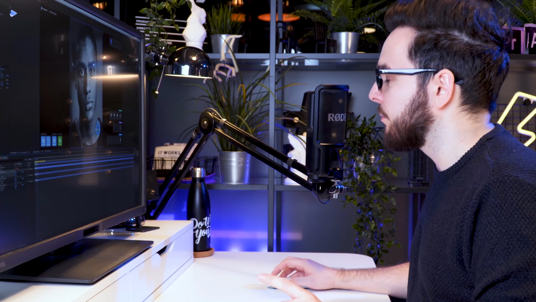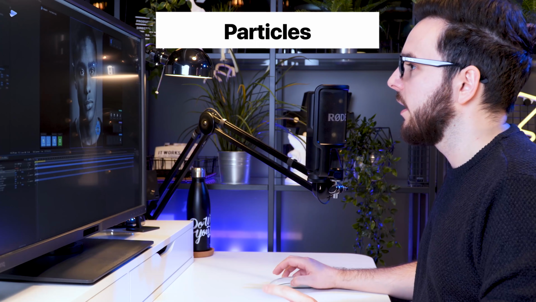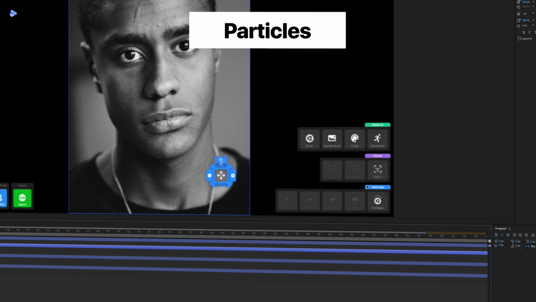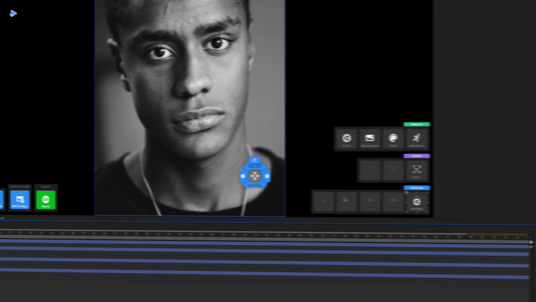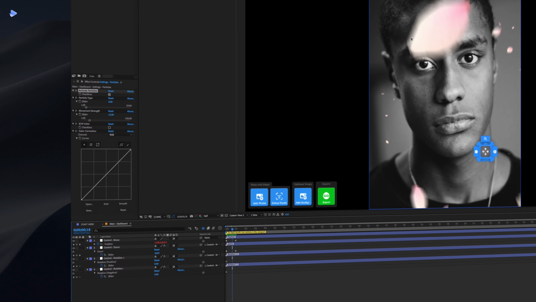But I have something special for you because we haven't even touched on this section over here. Let's focus on this section, which is called particles. Single click on this button over there. There's a button called activate particles. Click on it. Give it a second or two, and boom, you have a full 3D particle system in your animation. Already animated, you don't need to do anything else. You just hit that spacebar again to preview how it's gonna look. And as you can see, as I scrub the timeline, it just looks amazing. And just like that, by single clicking on that checkbox, you can add particles into your scene. We have about 30 of these particles to choose from.